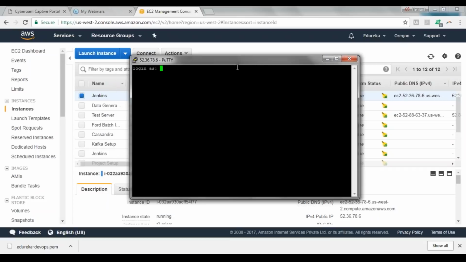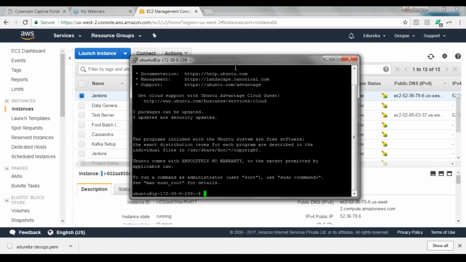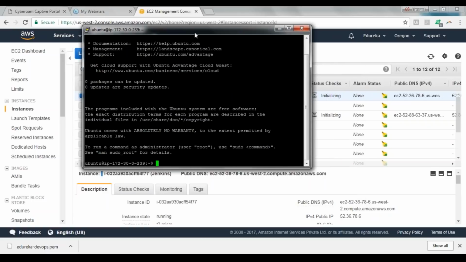So whenever you launch an Ubuntu operating system, the login name is Ubuntu. You will just type in Ubuntu, and now I'm connected to my Ubuntu server. All right. So here is your Ubuntu server, guys.